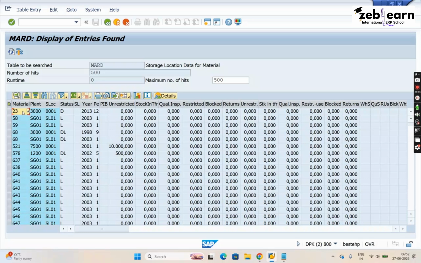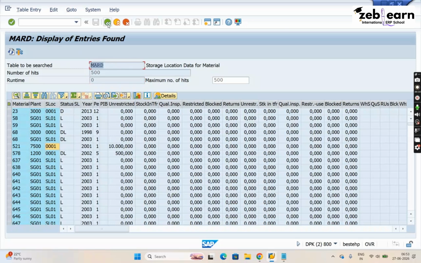So material 23 is stored in plant 3000. Inside plant 3000 there is a storage location called 0001. There we are storing this material. Similarly, material 58 is stored in plant SG01 in the storage location SL01. Similarly, material 642 is stored in plant SG01 in the storage location SL01. So you have the material number, in which plant they are storing and in which storage location. This information we are getting from the MARD table.